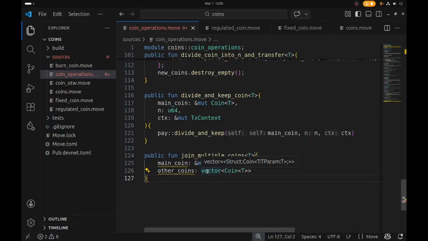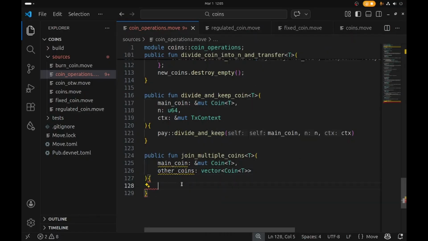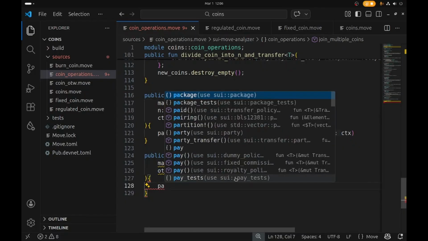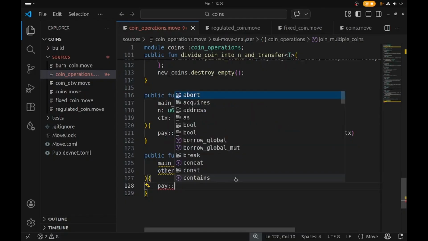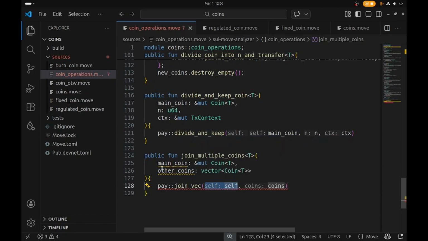So how do we do that? Now, mind you, if we are calling this pay function, it means that you have to own those coins. We're using the P. So from the P, you're going to call the join vec function. You pass in the main coin, and you put in those other coins.